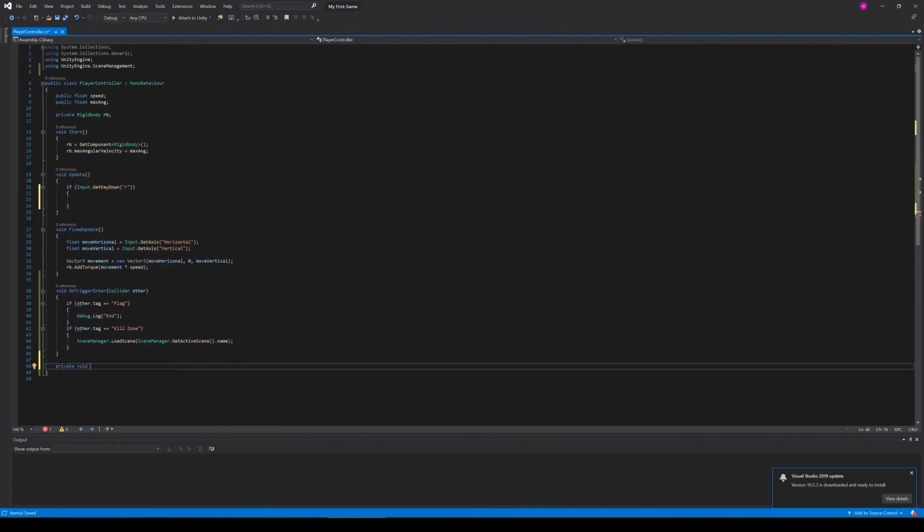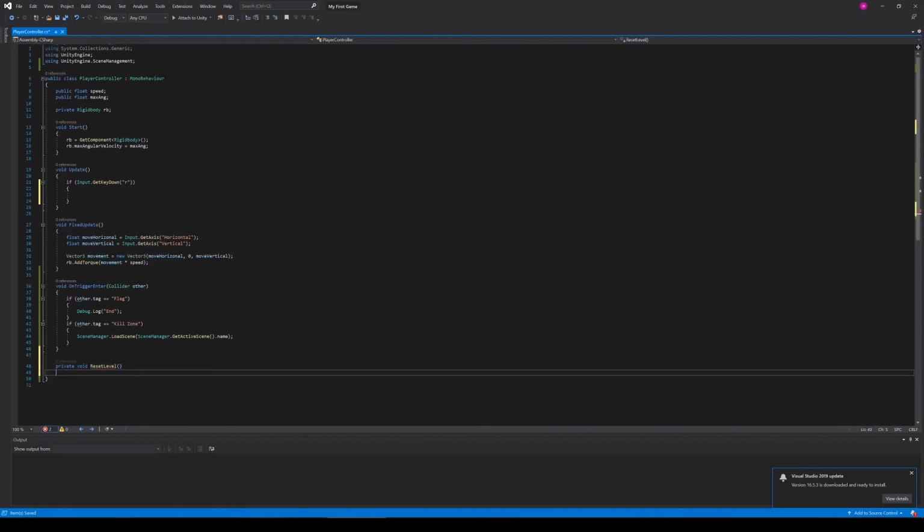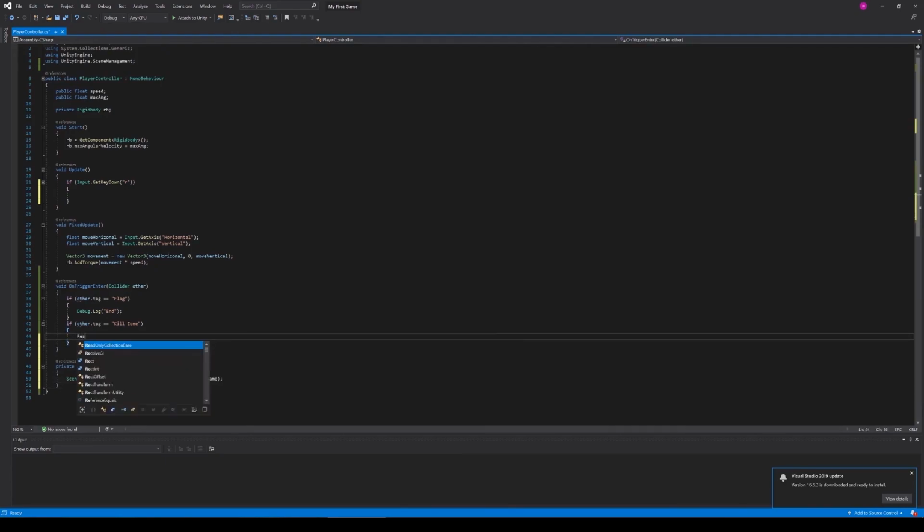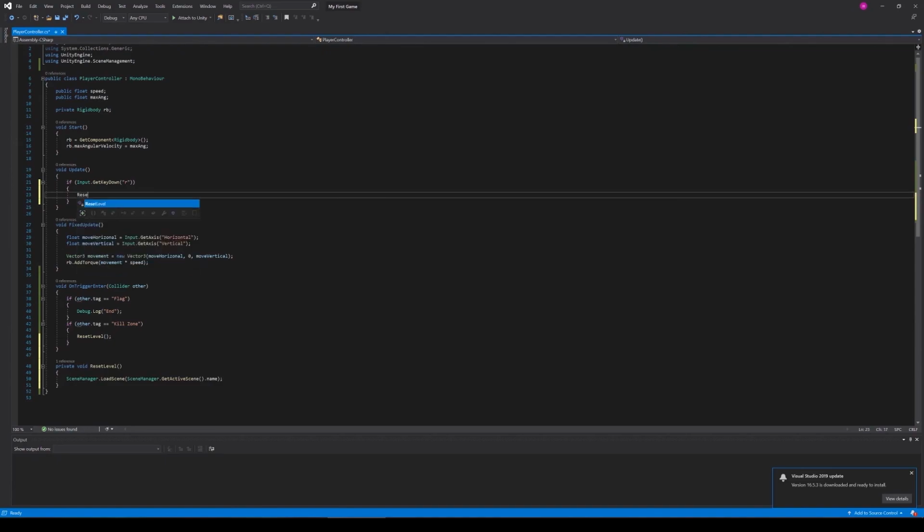And we can call this ResetLevel. And it doesn't take any parameters. And then what we can do is we can take this, cut it out, and pop it in here. And so now, whenever we want to reset the level, we just call this method here and here.